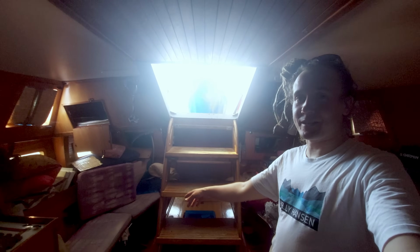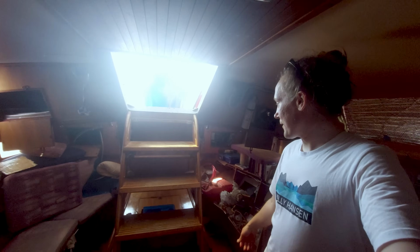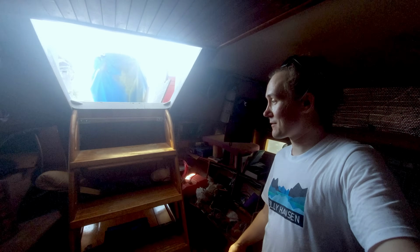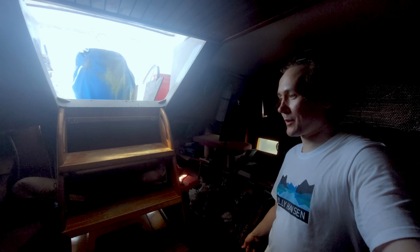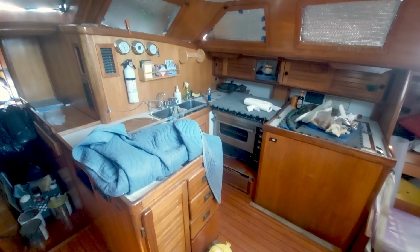They also made these boats with 2 stern cabins instead of this kind of an arrangement. The plus side of something like this is of course that you have pretty good access to the engine. The minus side is you lose berths and you probably lose some storage as well. But let's have a better look at the galley first.